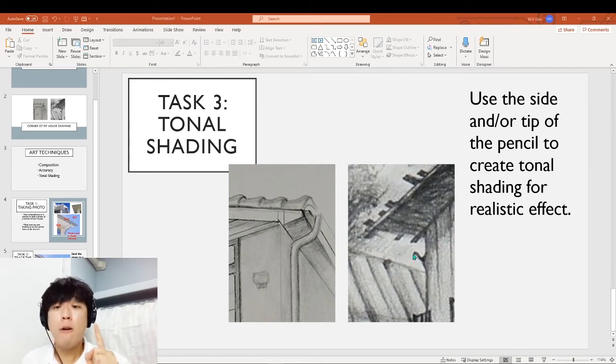Now remember, 50% of the time when you guys are actually drawing, I want you to be looking at the photo or the objects that you are drawing. And then 50% of the time, you should be looking at your drawing. So you don't always just look at your drawing. You need to be looking at what you are also drawing as well. Otherwise, you're not getting as much information. So always try to look at what you are drawing. That could be an object, a person, or a building, just like what we're doing over here as well.